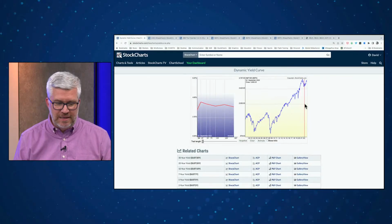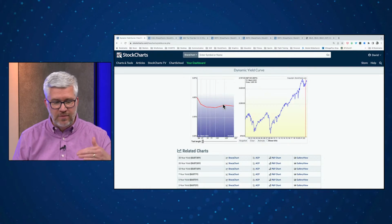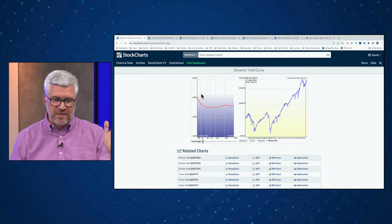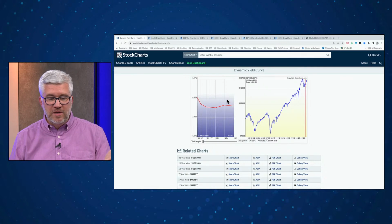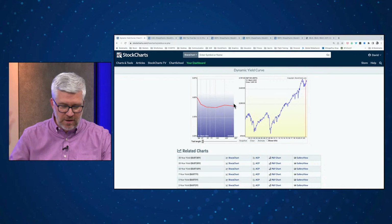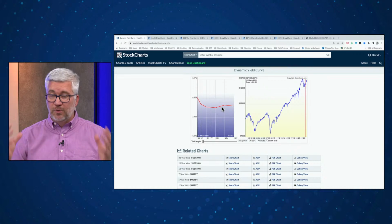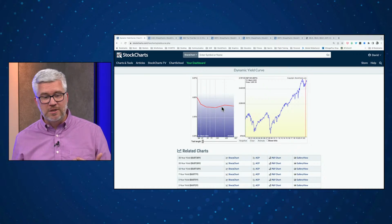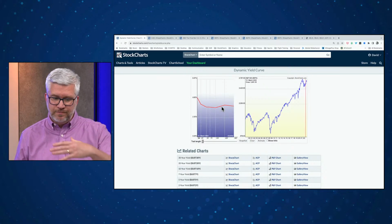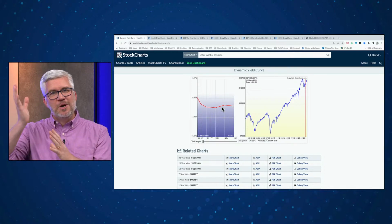If you look at what's happening now, we have what's called an inverted yield curve, where the short end is higher than the long end. And the reason is because the Fed has pushed the short end. They control basically this end of the curve. This end is more from free market forces and bond prices and other auctions and other things. So this inverted yield curve usually is a brilliant predictor of recessionary periods, because that tells you that the economy is not functioning particularly well. When things get better, the Fed is able to lower rates, which pushes the yield curve back higher.